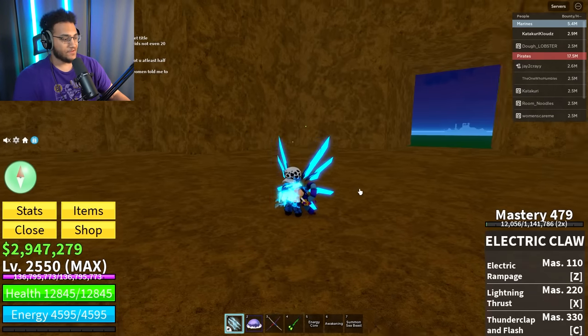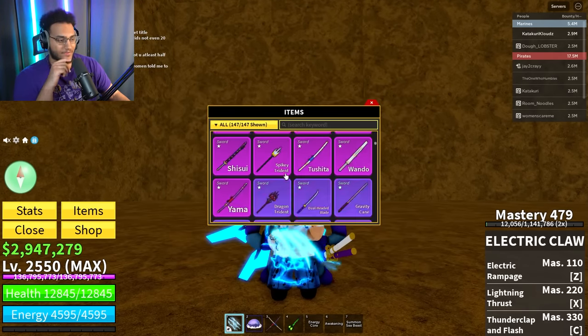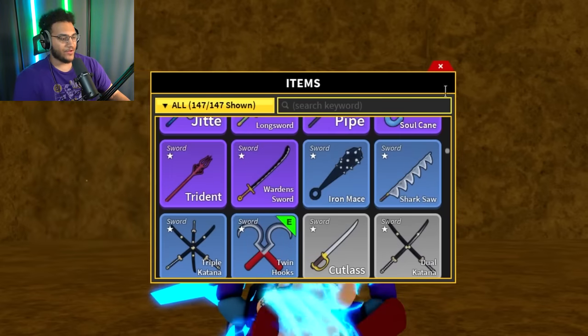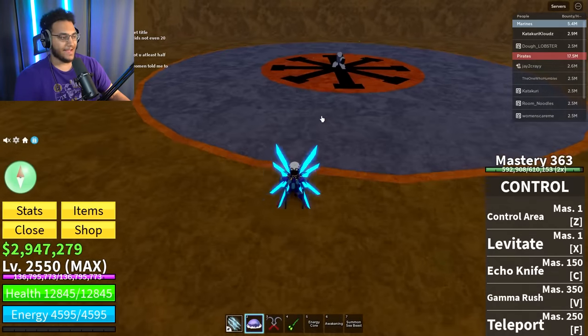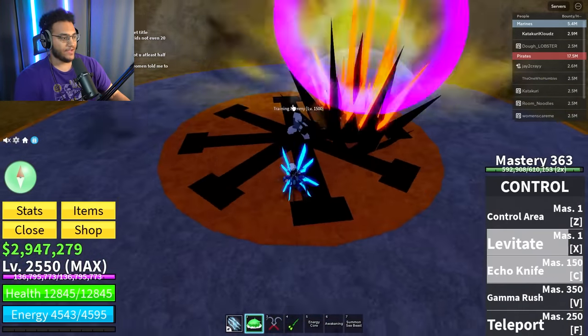Now, for this next one, we're still going to be using Electric Claw as well as the same stat build, but we're going to be changing two weapons. We're going to be using Soul Guitar now and Twin Hooks. Now, this one's kind of another mini combo, but the damage is actually very good. It's going to go something like this. All right. Boom. There we go.